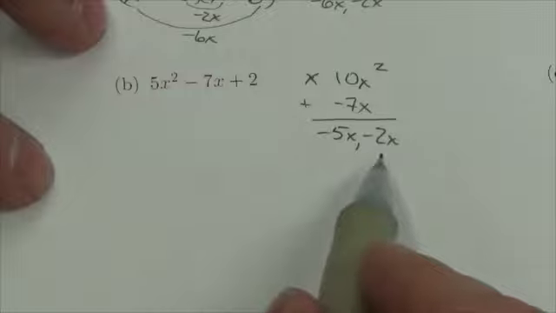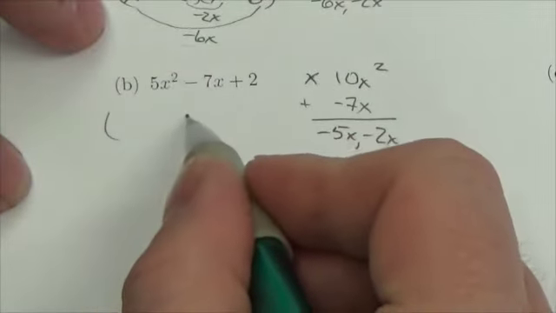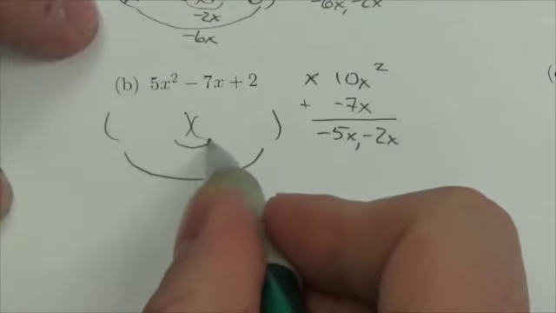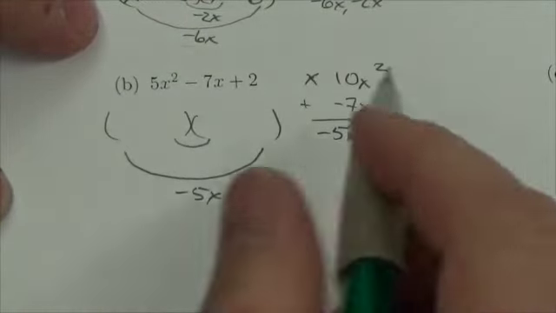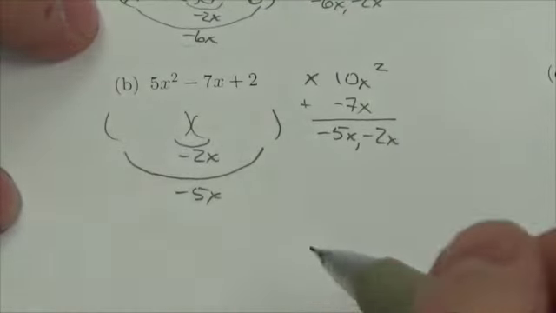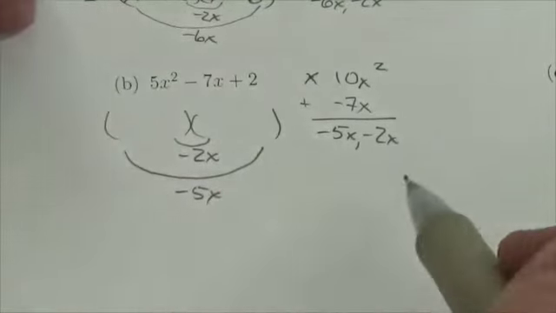What we have found here are the outer and the inner products when you multiply these out. So this product right here is going to be negative 5x. This in here will be negative 2x. They don't have to be in that order - you could switch that. All it's going to do is switch the two factors here. It doesn't matter.